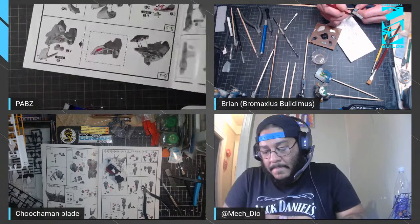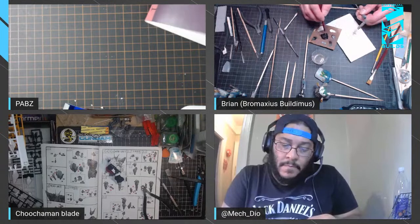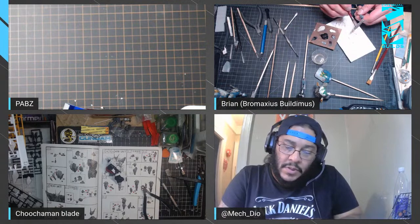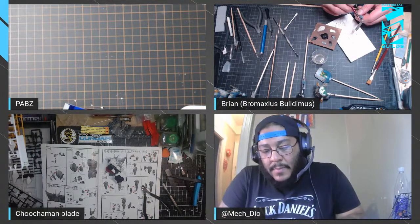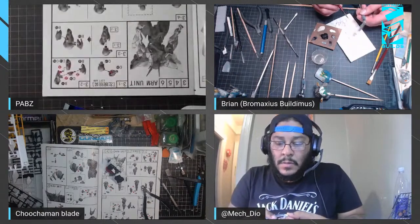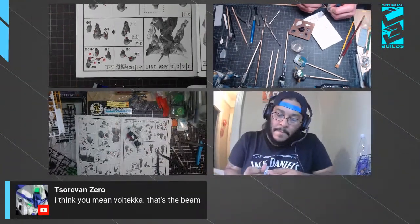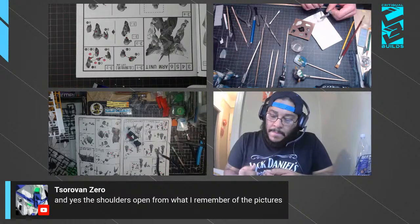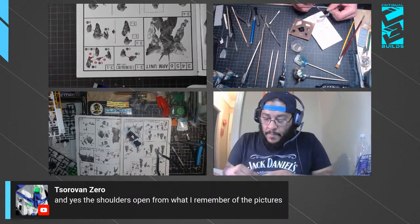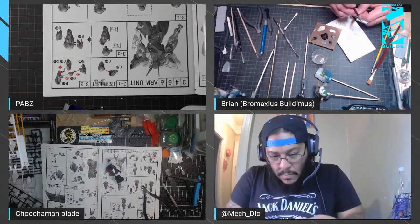So let me see if they show it off in the instruction manual. Maybe not. All good. I get it now. A bit silly. It's the shoulders. They open up. I respect that. I'm super unfamiliar with the IP, so it all makes sense to me now. Yeah, I think he meant Voltekker. That's the beam. And yes, the shoulders open from what I remember with the pictures. It's a really cool effect, I think. You had me lost for a second, though. It's okay. I get lost all the time, too.